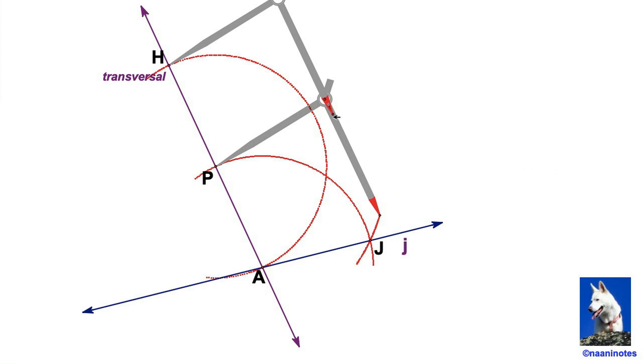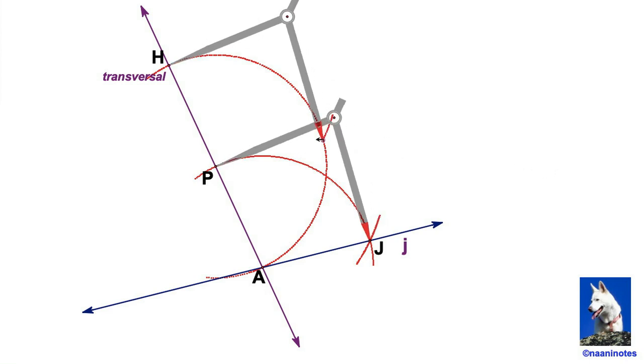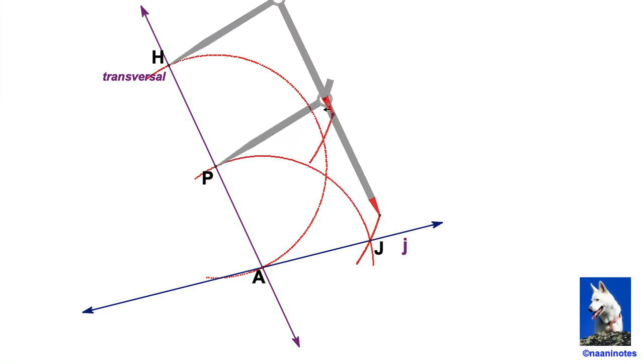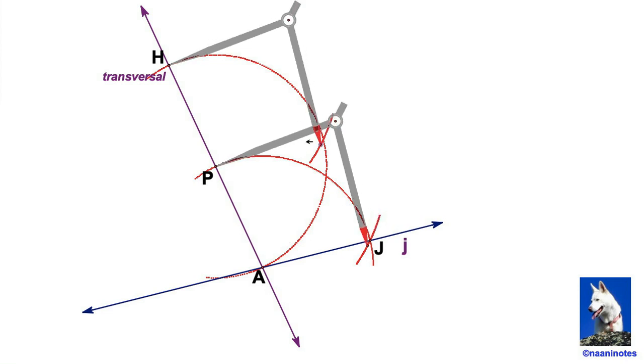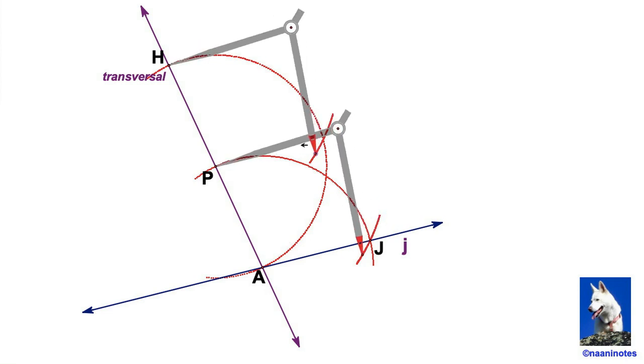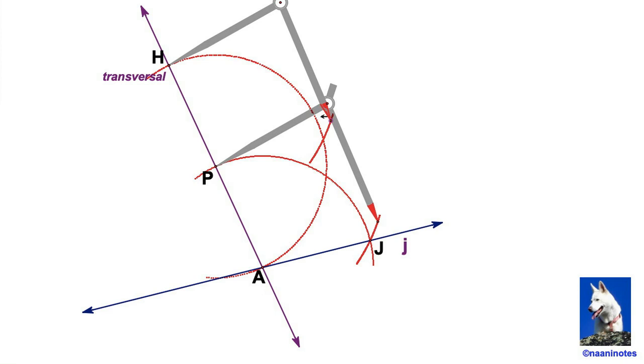And now I'm going to give it a swing. I'm leaving the other compass visible so you can see that all I'm doing is repeating that compass swing. So P to J, I'm going to repeat that arc from H, and I'm going to swing it so it crosses through this arc right here. And that's it. That is the entire construction, because that's going to form, oh my gosh, K.